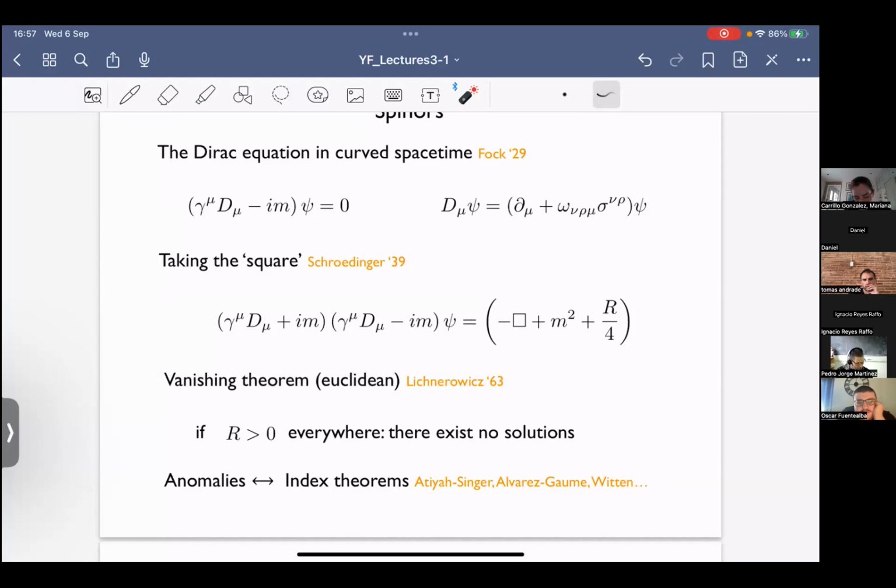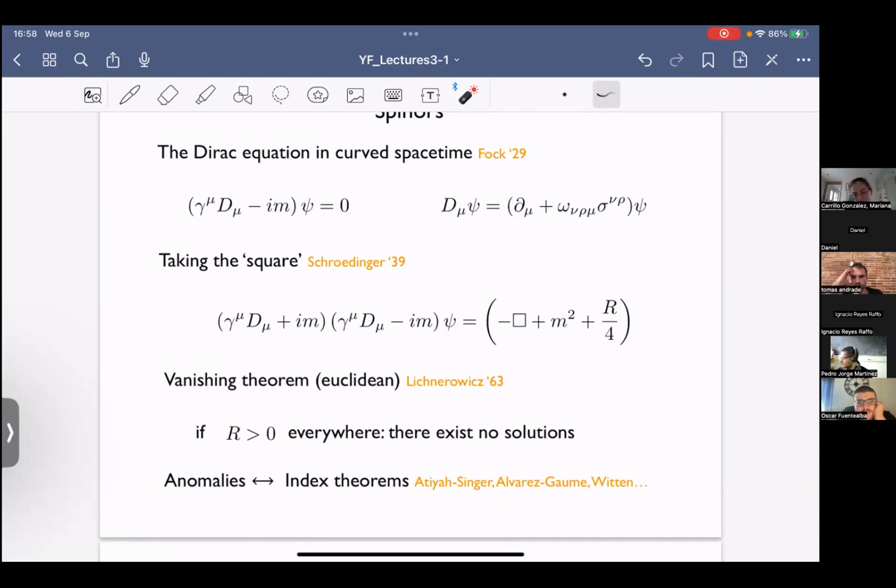So the interesting part of the story is that what the anomalies are affecting is precisely the Ricci scalar. And they're precisely telling you that this thing is going to change sign at some point. It sounds like it would provide some conditions to avoid the assumptions of the vanishing theorem. So it might lead to some interesting things.